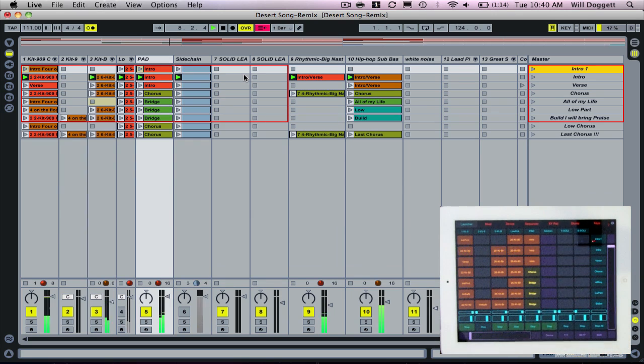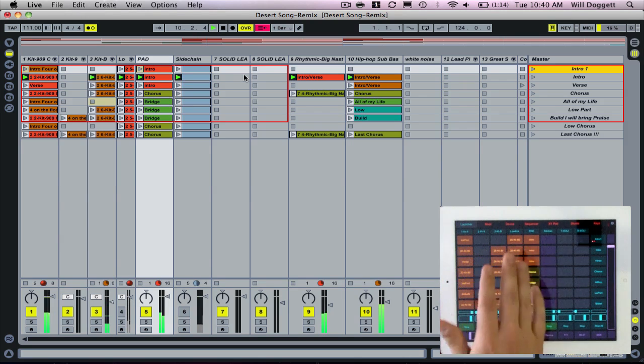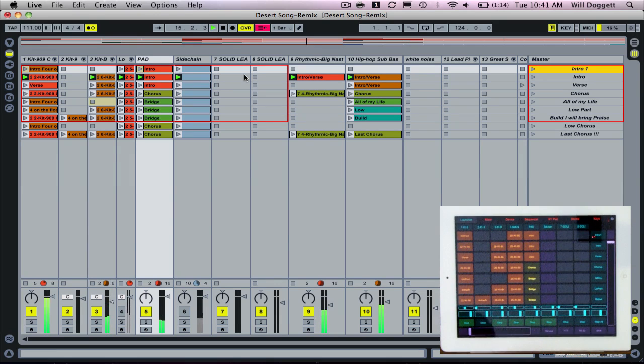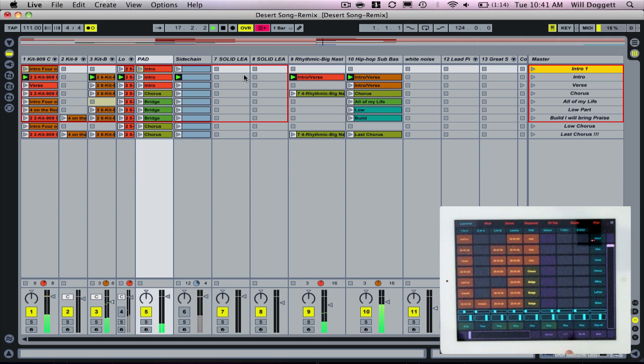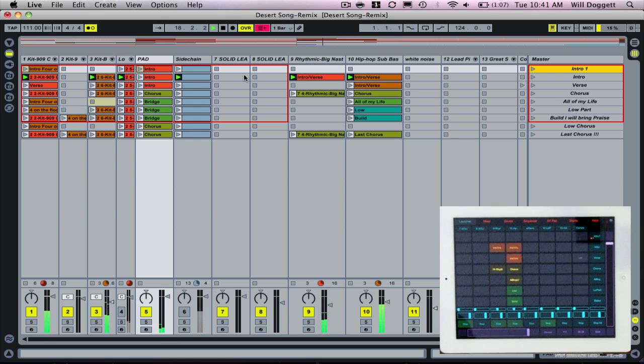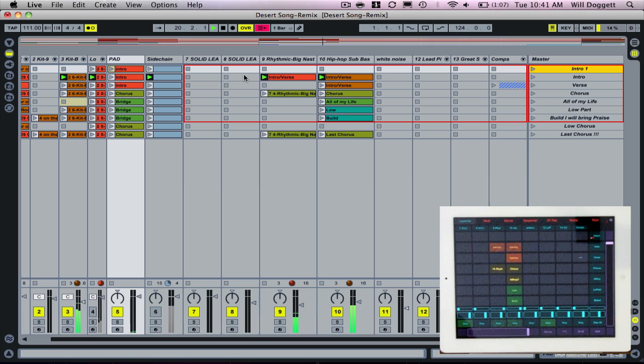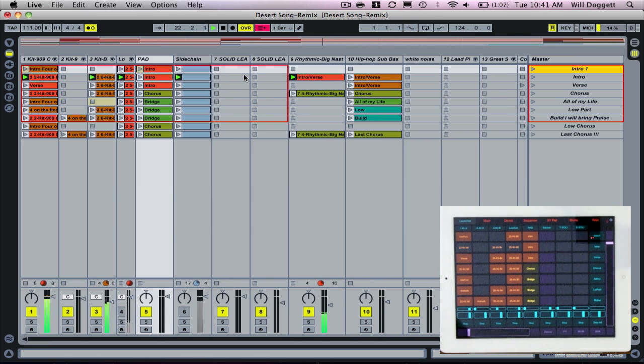Now what's nice about this specific arrangement is I do have some follow actions. Actually, this one I don't have follow actions happening. But what you see is we see which scene is playing by the clips that are selected here; they're highlighted. I could go in and stop these individual clips if I wanted. I'll stop my pad. So here we just have the bass going. I can go over and see two different types of bass parts happening. Let's take out the low bass. We just have that rhythmic bass happening.